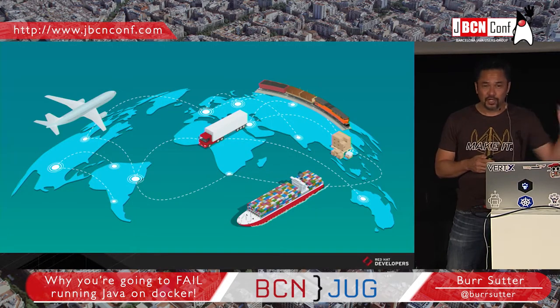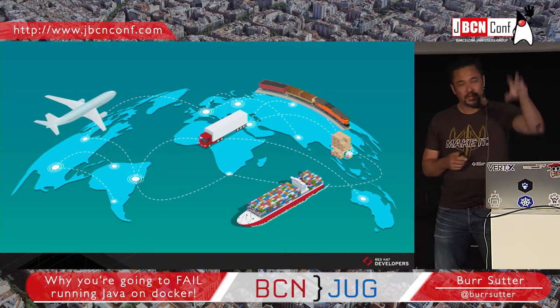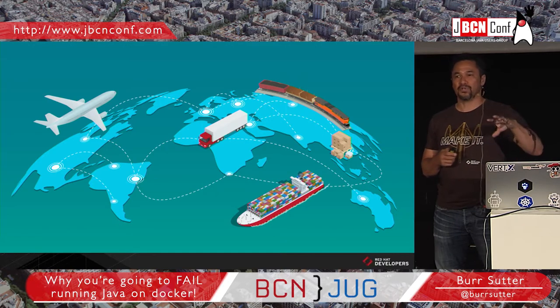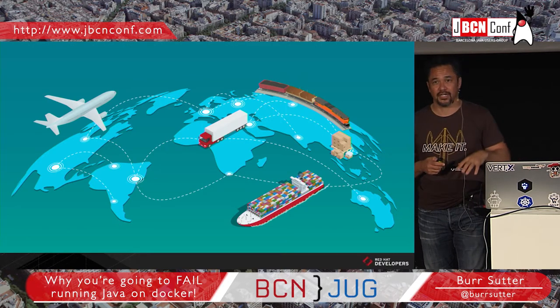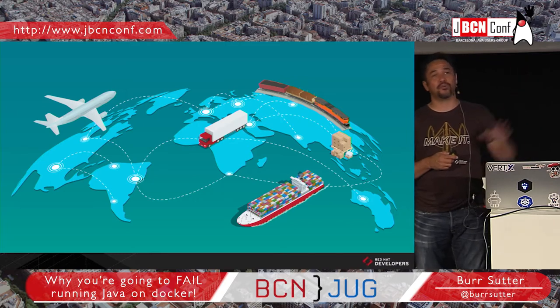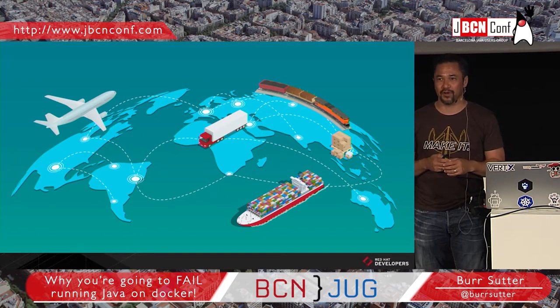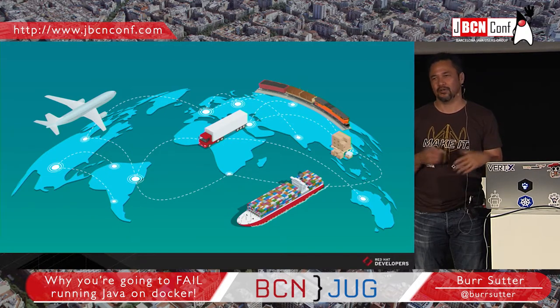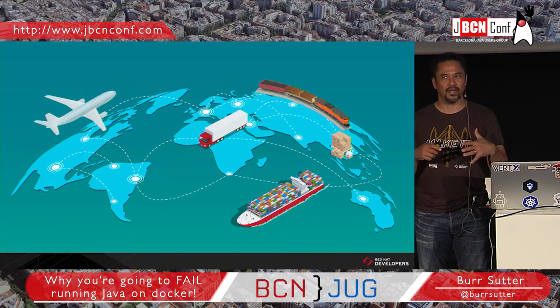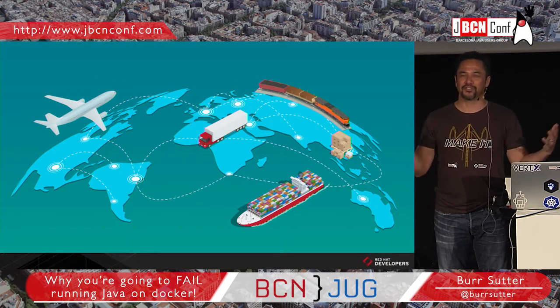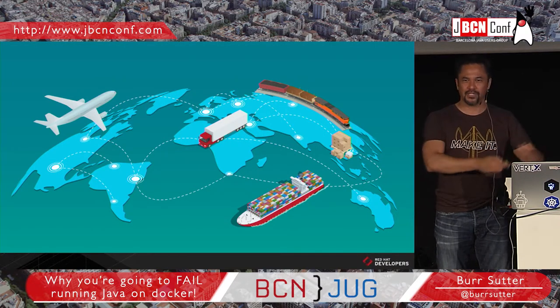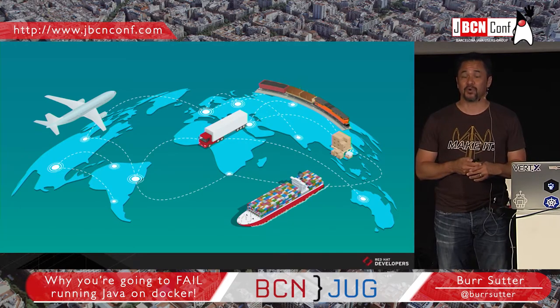Now, it gets super interesting in this Docker world, though, not when we just build one container, but when we're building dozens, if not hundreds, of containers. And for those of you thinking, I'm going to be doing microservices soon, you're going to be doing dozens, if not hundreds, of these things going forward. Otherwise, how are you going to manage, let's say, 100 application stacks out there in the wild when it's hard to manage one today, right? So if you're going microservices and you're saying, look, I'm going to go from one app to 100 apps, you've got to have some more management infrastructure around it, right? It's just going to take more effort.